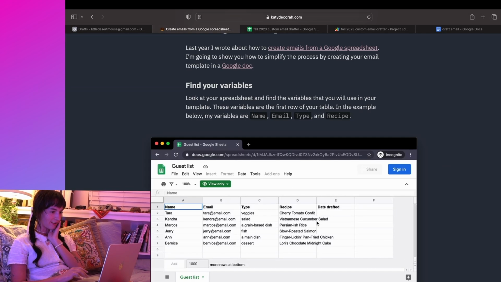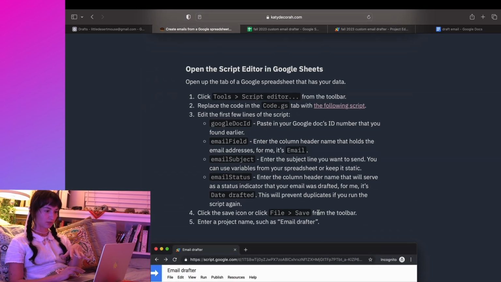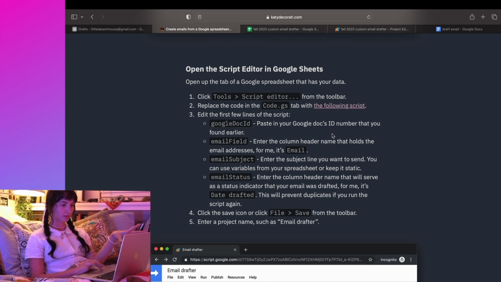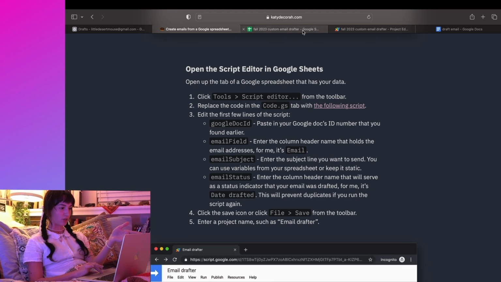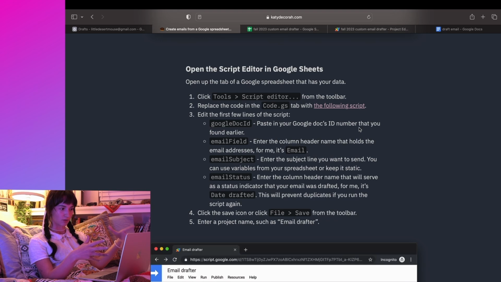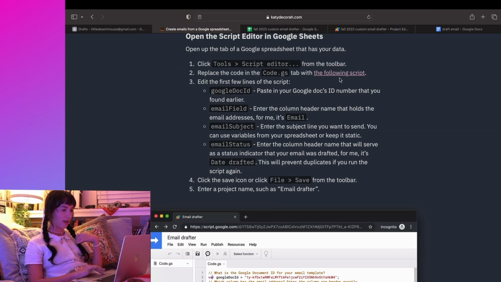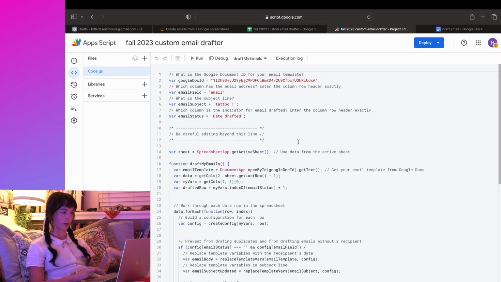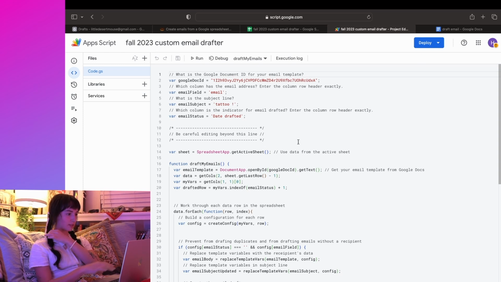But Katie Decora is a queen, and she made us a line of script or code that you can use to do this. Mine is already transferred to this, but you're gonna copy the script that is on her website that I will leave below, and you're just gonna follow all of her description on how to do this, which I've already walked you through some of the first steps that she tells you to. On her website, she has that script that you copy and paste into Google Script. That's already here, so you're gonna delete whatever is there. I think there's a few lines to start you off. I just cut those and then pasted this in here.